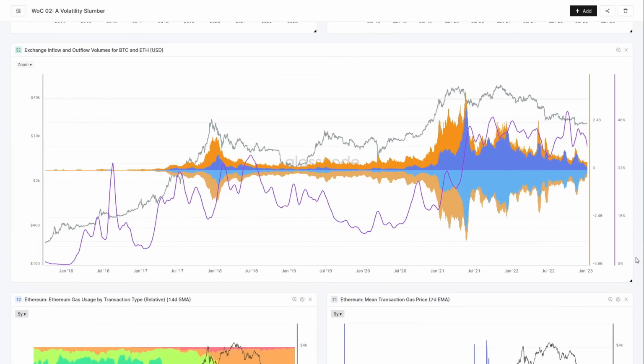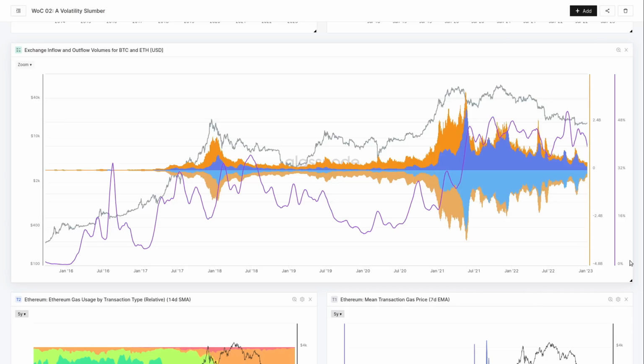So what we're looking at here is the exchange inflow and outflow volumes for BTC and ETH. Obviously BTC in orange, ETH is in blue, and inflow volumes to exchanges is on the top side and outflows are on the bottom side. Now, generally speaking, we see a fairly evenly matched inflow versus outflow. There's obviously a net position that's slightly different between these two, but generally speaking, if there's $1 billion flowing in of Bitcoin, there's somewhere around $1 billion flowing out on any one particular day. They're generally fairly well matched.